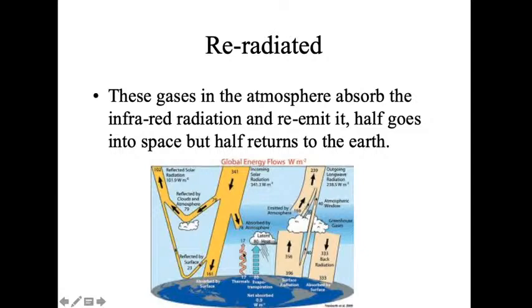absorbing our infrared, right, it's going to be vibrating faster, it's going to be increasing its temperature, and as it slows down and loses that energy, it's actually going to re-emit that infrared. So this energy has gone through a lot of absorption and re-emissions at this point. But once again, we are re-emitting that radiation in all directions, just like the sun does, but on a much smaller scale. We're talking about a single molecule. So we're talking about very low amounts of energy, where half of it, if we think about it being a sphere, approximately half will go out towards space and half will return to the Earth's surface.